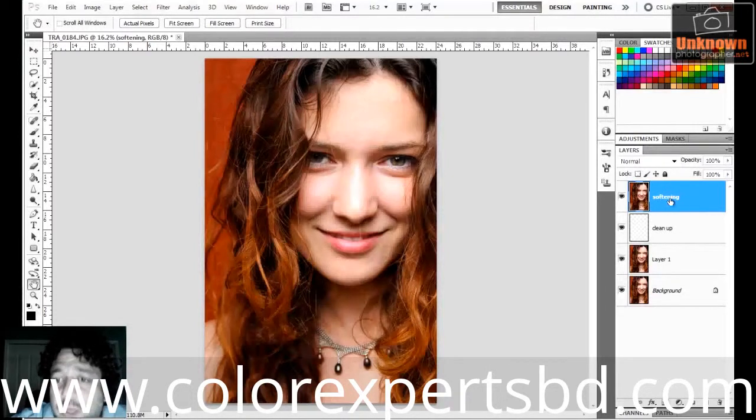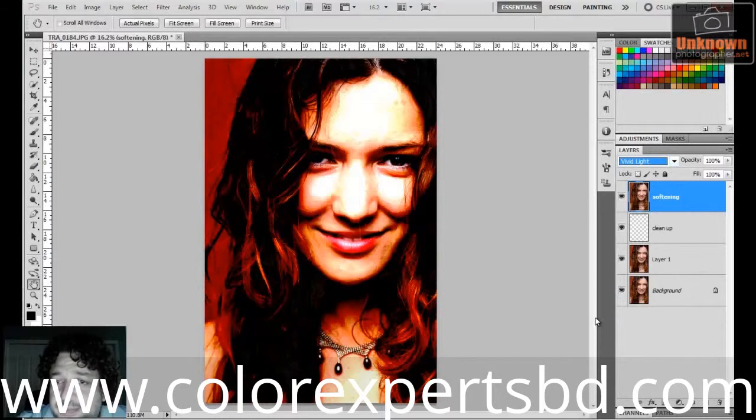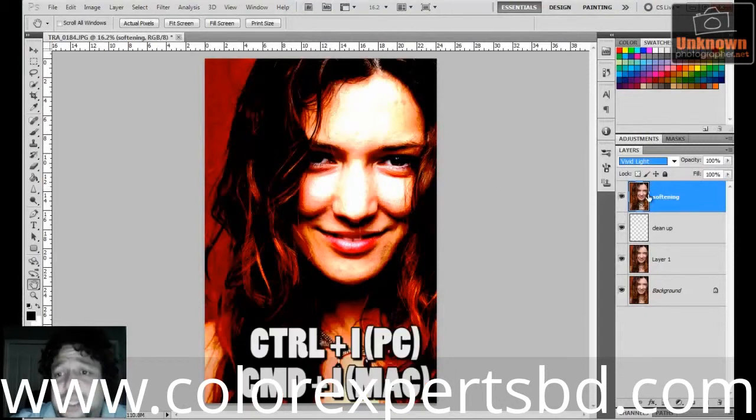Okay, once that's selected, the next thing I'm going to do is go to my blend mode and choose Vivid Light. I know it's going to look freaky, it's going to look weird, but that's okay. That's exactly what I want it to look like. Once it's in Vivid Light and you have this super high contrast image, what I want to do is inverse the image.